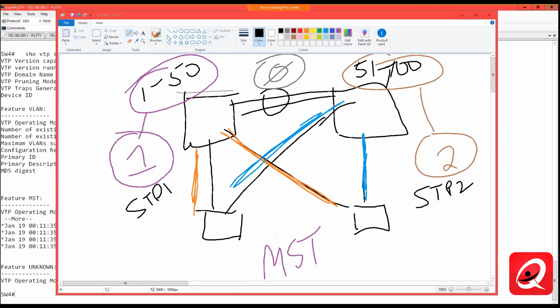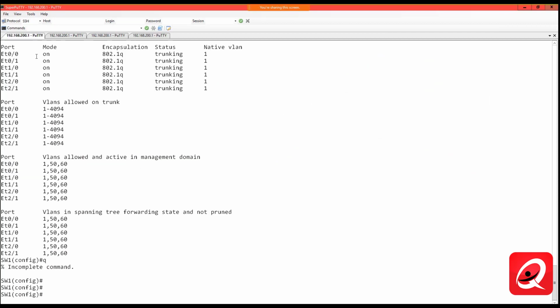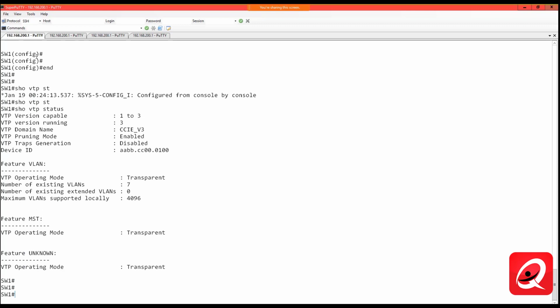The configuration revision number works the same. So we can do a show VTP status. We can see the configuration revision number. You'll notice in my topology here, because I haven't really configured any of the settings, if I do a show VTP status, I don't really see a primary server presently configured in this topology.